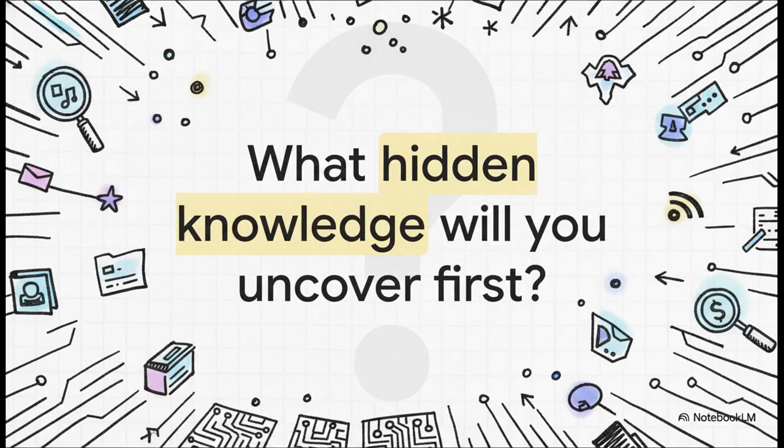We've traveled all the way from the surface level of standard search engines deep down into the invisible web of meta-indexes, RSS feeds, and massive full-text digital archives. You're no longer just a casual browser. You are officially a power searcher. So the invisible web is waiting. What hidden knowledge will you uncover first?